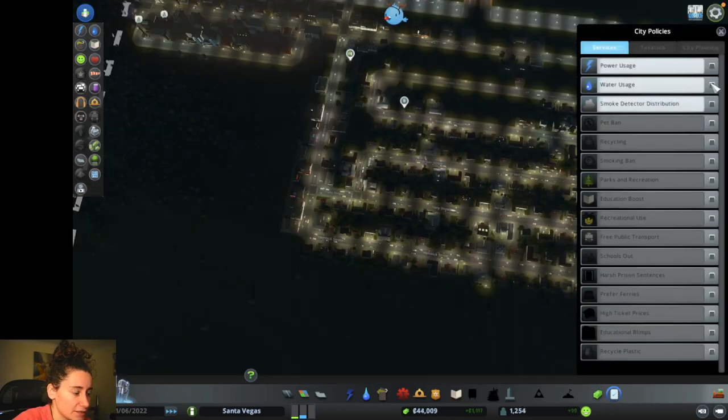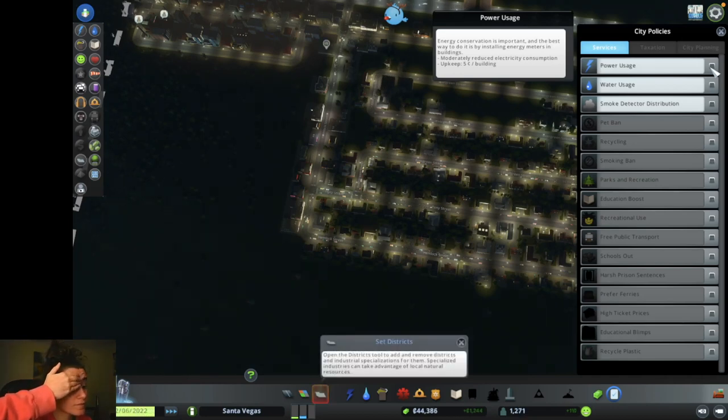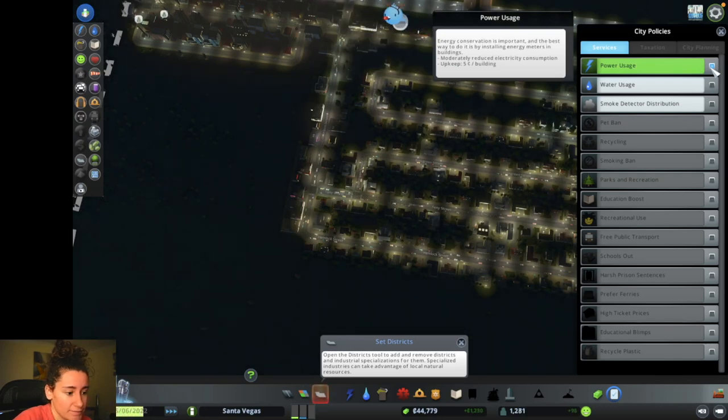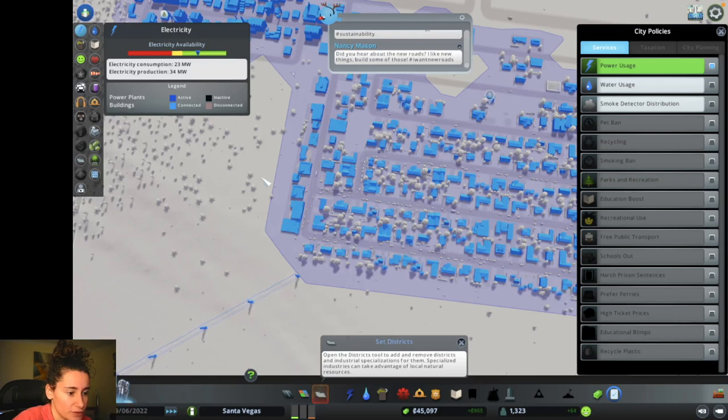Now, I could set policies like preserving power. That will cost us 5C per building. I'm not sure. If I just turn it on for a second, we'll see the effect on the cost for us over time. So our income is decreasing, as you can see. And if I parallel that with consumption, consumption's coming down.